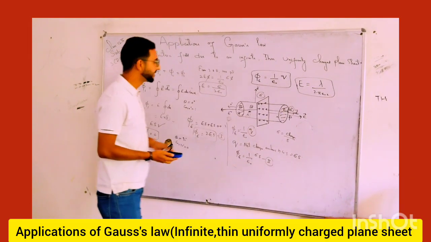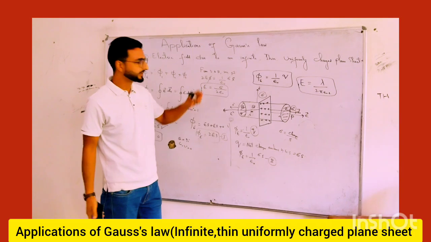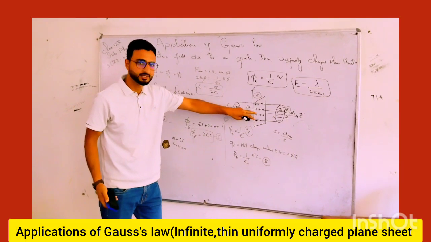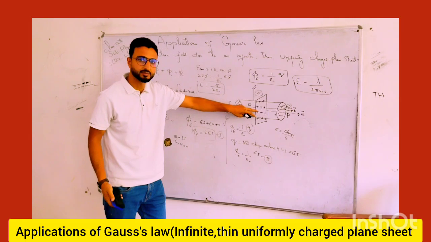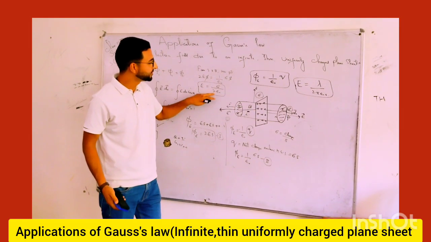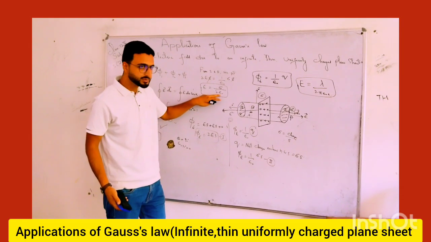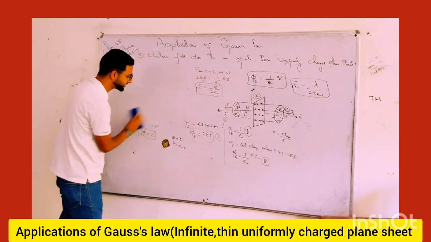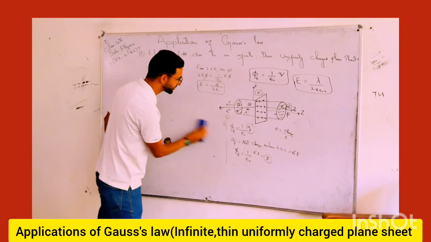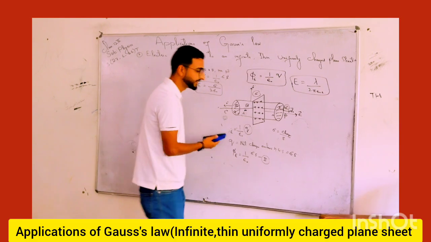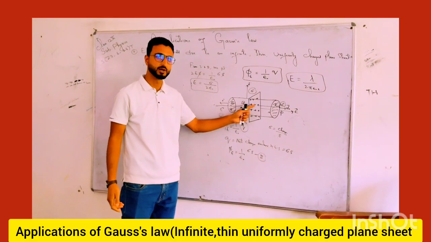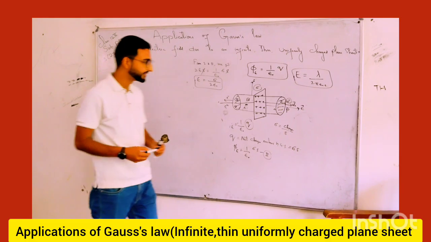Now let's try to find out a few points related to this very expression. What is sigma? It is the surface charge density. Rather, it is the uniform surface charge density of this plane sheet of charge. And 2, you already know it is constant. Epsilon naught is constant. So this expression also gives us a constant or a fixed value. So the electric field intensity does not depend upon the distance of the point P from the plane sheet of charge. Remember, this is an infinite sheet of charge, right?